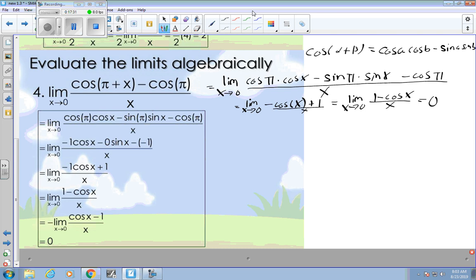I'm not a fan of that step. I've seen some textbooks write the limit as cosine of x minus 1 over x is also equal to 0, so that's why they factor out that negative. Our textbook writes it the way above it, 1 minus cosine of x over x. But either way, the answer is still going to be 0, because 0 and negative 0, of course, is the same thing inside there. Any questions on that? Again, I will give you those formulas if there happens to ever be something like that.